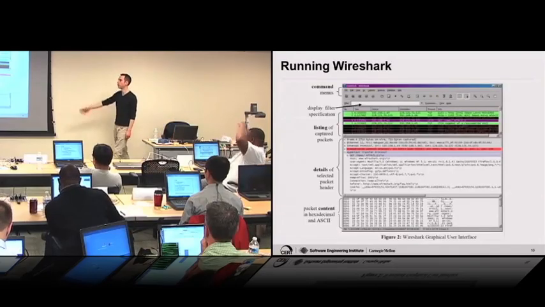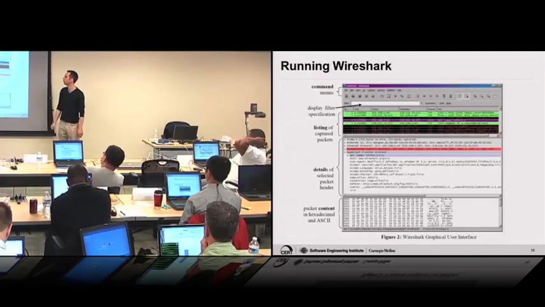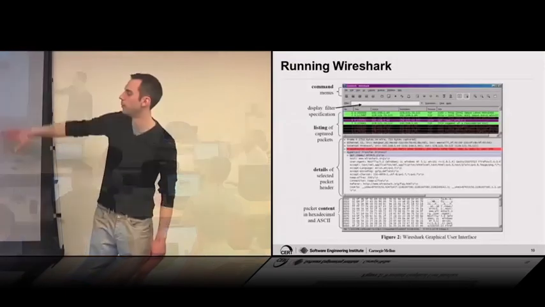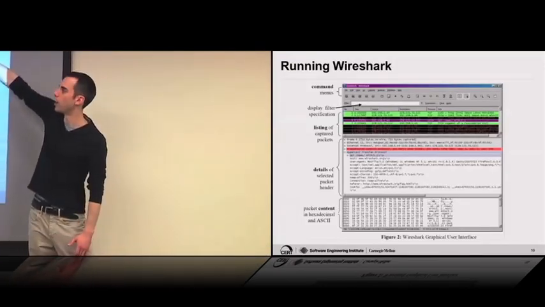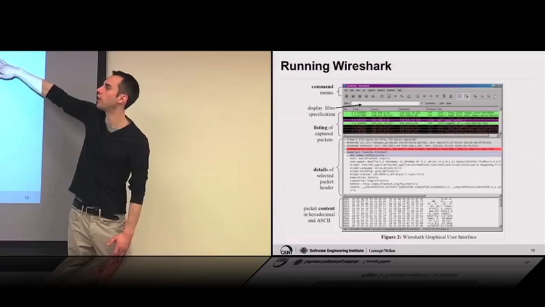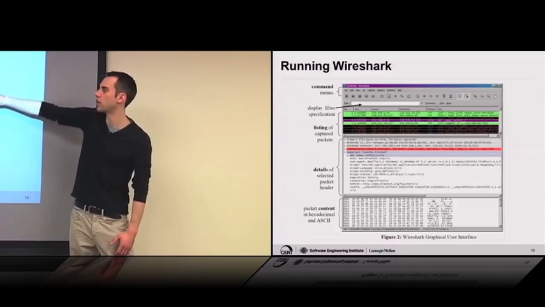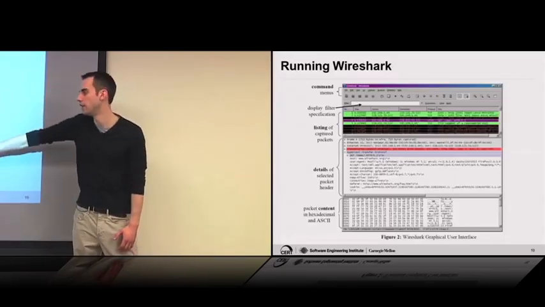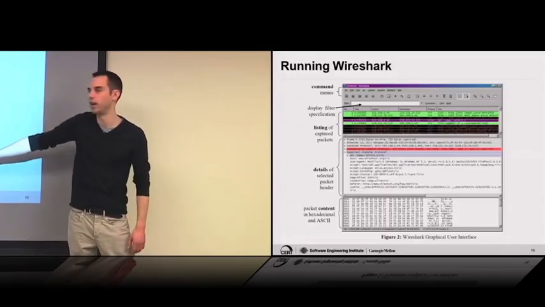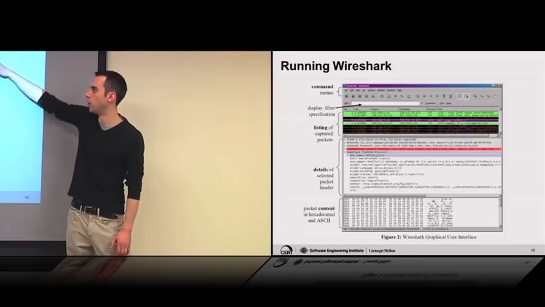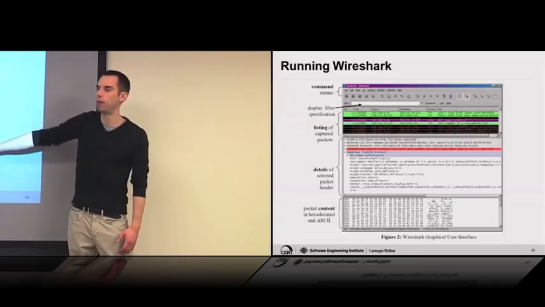So, for those of you who aren't familiar, this is a quick screenshot of Wireshark. You're basically going to have your traffic, your packets, going up over here. You're going to have the actual content, the sections of those packets, represented here, and then the actual data represented at the bottom. So it's a more granular view as you go down.